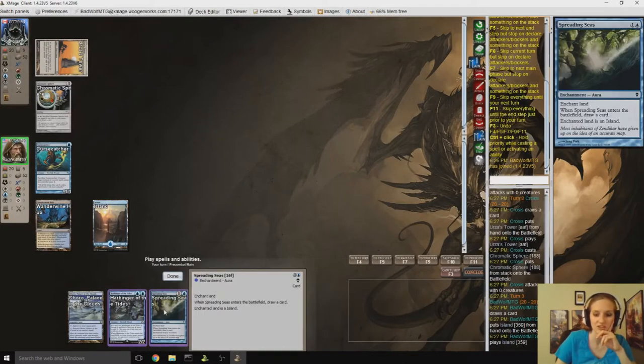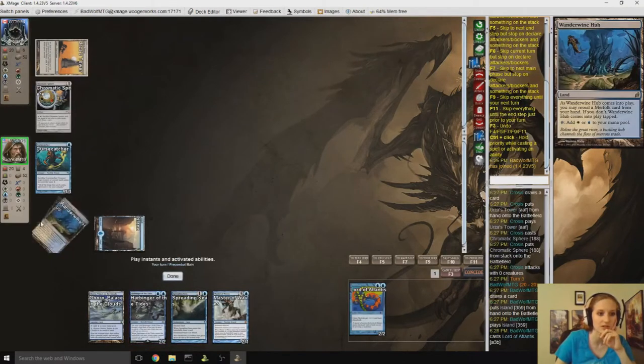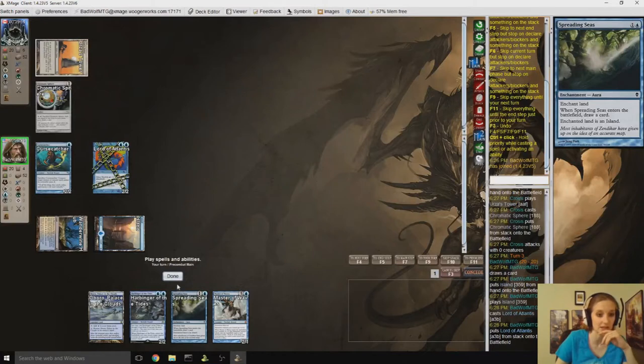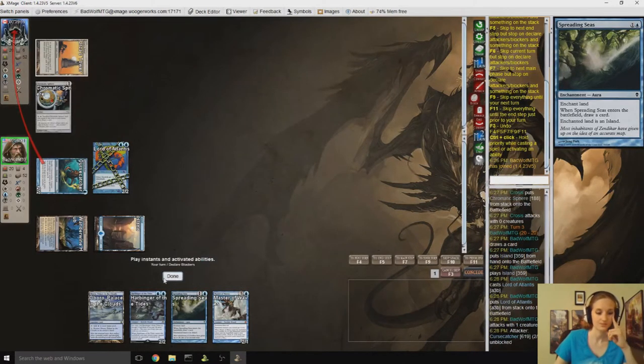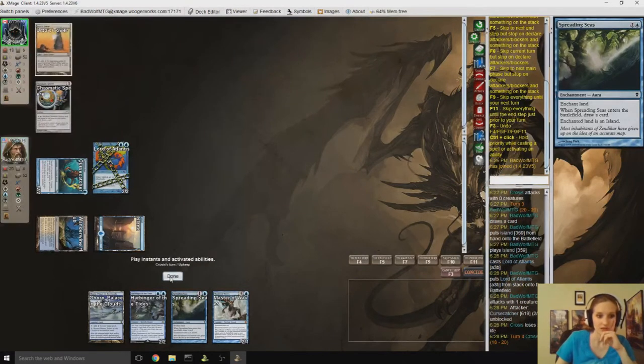Is an island? Is that an addition? I don't know how that works. Somebody on the interwebs, explain. Spreading Seas. Enchanted land. When it enters the field, you get a draw card, and enchanted land is an island. That means it shouldn't be anything else. Shoot. Okay, we didn't miss that turn. Alright, well, maybe on turn three, since we have nothing else, just go to my turn.